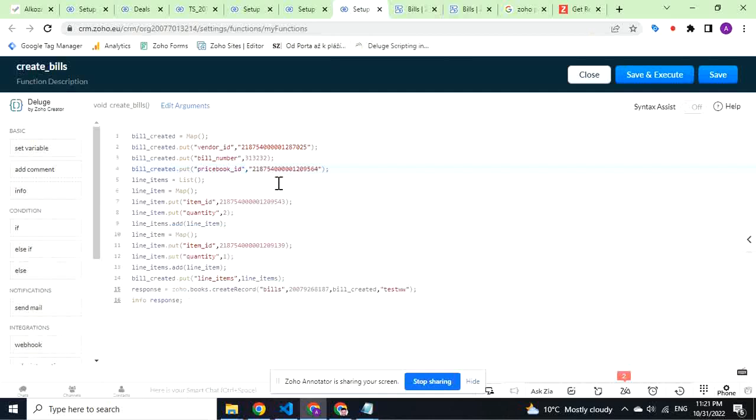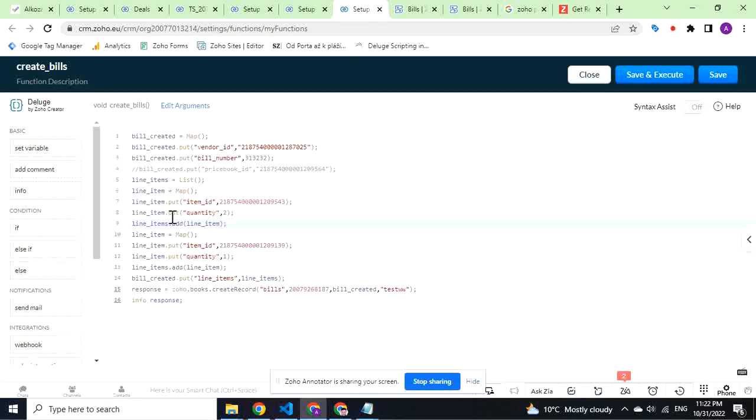So here I'm putting this variable, the vendor ID, statically a vendor ID, and the bill number. I will explain in the next video how to make this bill number dynamic, but for the bill number you can put the vendor name also here and then do the other things. For now I will comment this part, and inside the list you will map these other two items.